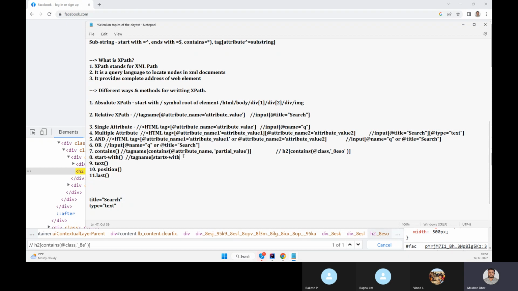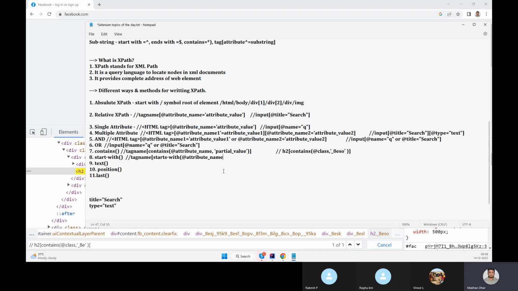Now for me also, it's sometimes difficult to remember all the approaches. Now tag name, then your bracket start, then you will say starts-with, and again you start the bracket, then your attribute name, any attribute. I'm just copying from here, your attribute name.